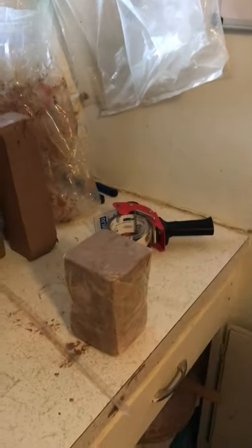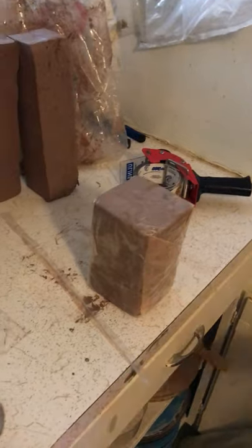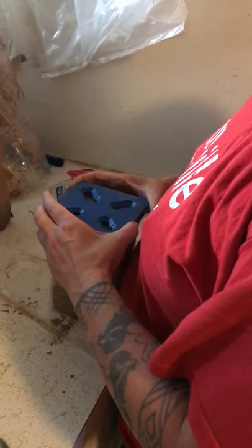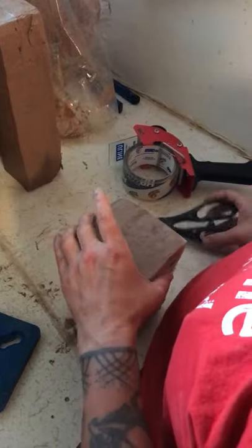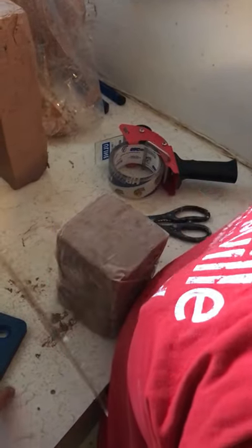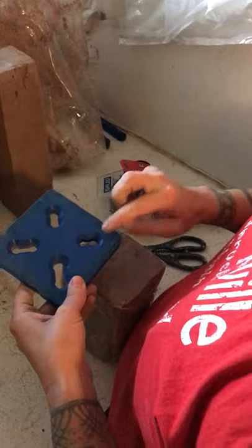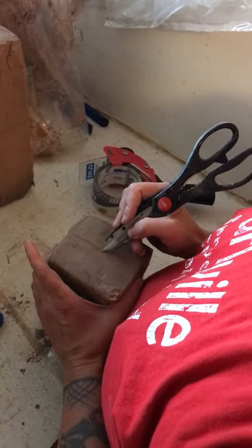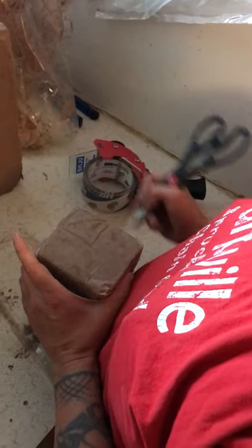Well, how do you get the clay through there? If you are like me, you do extruding with dies that have more than one hole and you have to mask them. So what I do is, if it's something like this that's just, you know, four pieces, I always work with the front right. So say I'm using this hole, I will always put that in this position under the extruder. So that means that I will always take my utility knife and I will cut out this piece of plastic right here. This is the area that gets cut out.